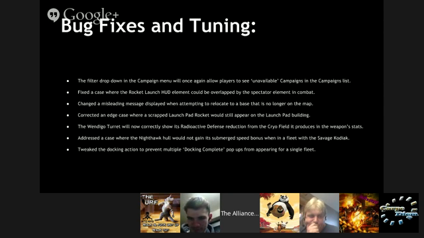Obviously, it says there they've tweaked the docking action to prevent multiple docking complete pop-ups from appearing for a single fleet. I saw someone posting about that the other day, so there's that. There's nothing really that stands out, I don't think, in the bug fixes. There's just one thing that's missing, and that's the Wendigo permaslow. They need to sort that out.